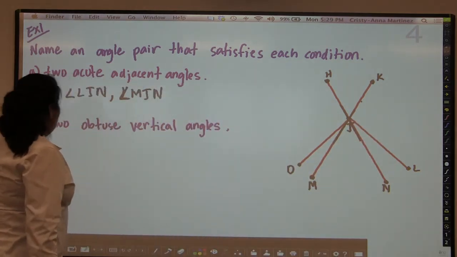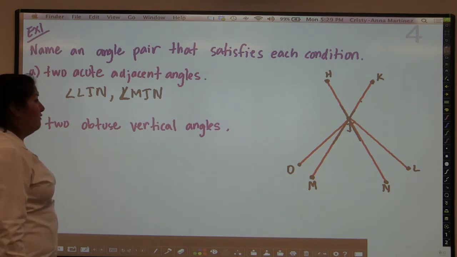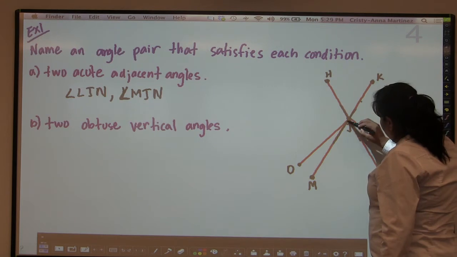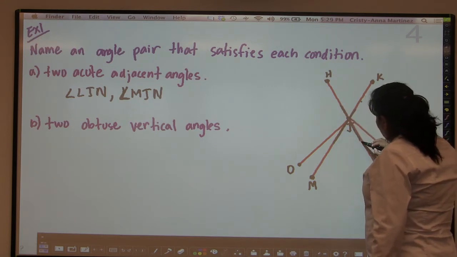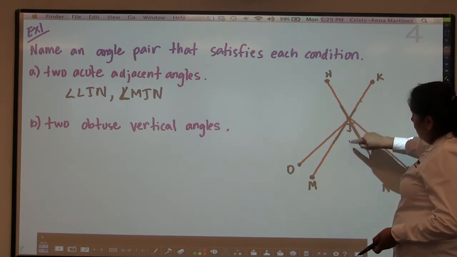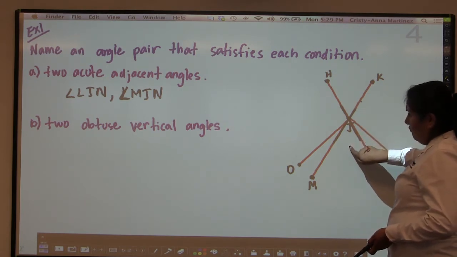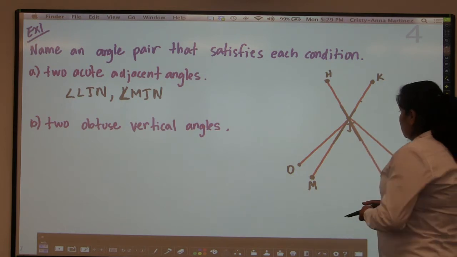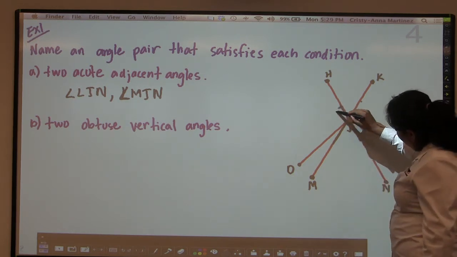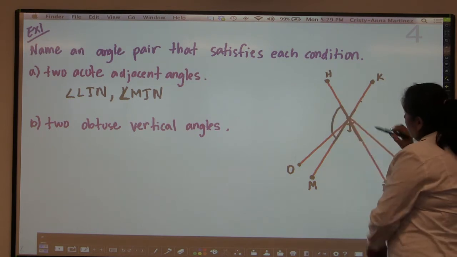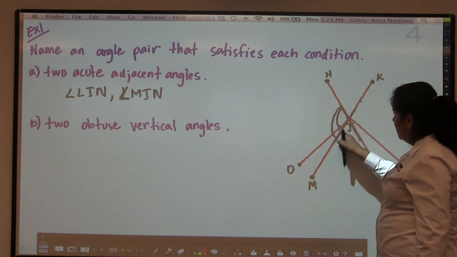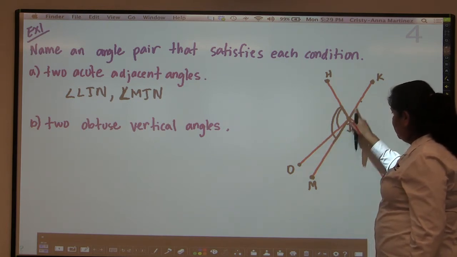But there you go. And then they want us to find two obtuse vertical angles, and the only vertical angles that you have here are the ones that you can see marked by this X right here that I kind of drew in. It's the black part of the diagram. And these two angles are vertical angles, but they are acute vertical angles, and they're asking for obtuse vertical angles. So it's very important that you go from here all the way to there. So you don't want to go from here to just there, if that makes sense. This one would not be a vertical angle. It has to be two lines.